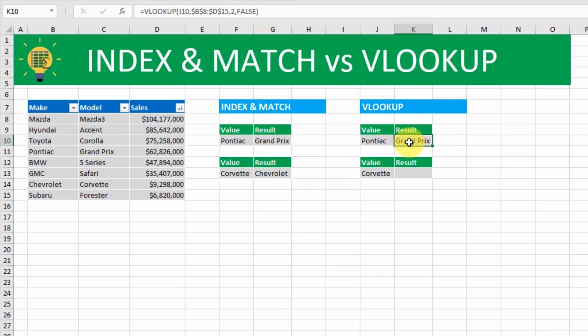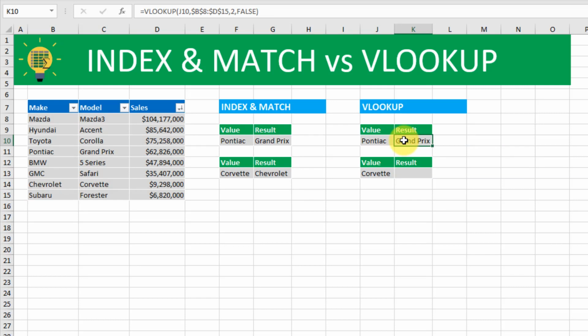And I've got a corresponding VLOOKUP function here that's doing the same thing. So here we've got a VLOOKUP, and we're looking in this range of data, and we're looking for Pontiac and trying to return the corresponding model for that. So you can see that we get the same result here, whether we're using index and match.